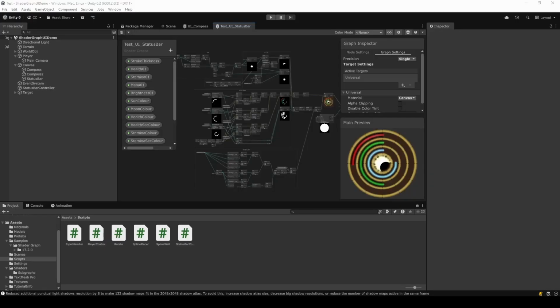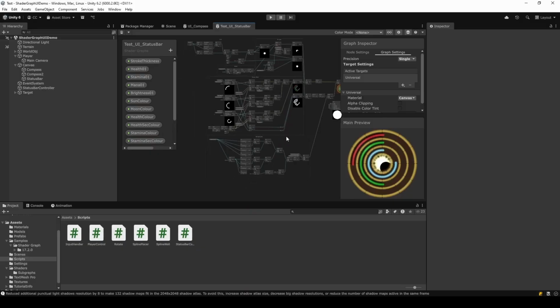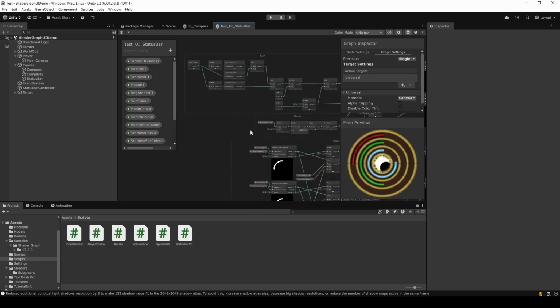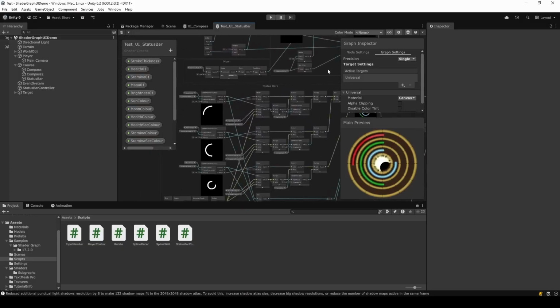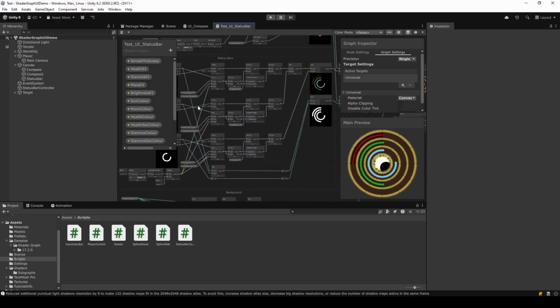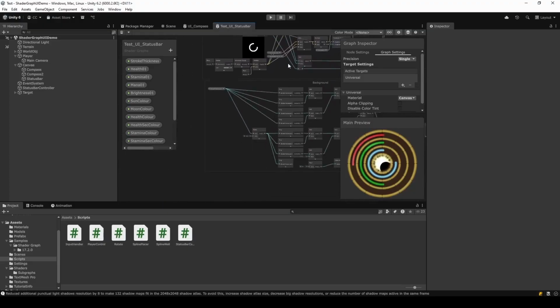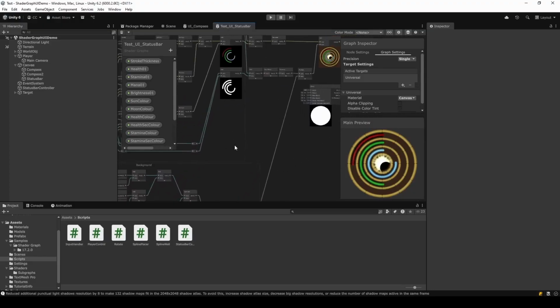The shader we're going to be making is fairly complicated, but don't worry, I'll walk you through every step, and I'll have the subgraphs as well as the main shader graph available to download. So that way, if you don't feel like going through the process of actually doing it yourself, you can just follow it on there, and it's easy enough, it'll work.